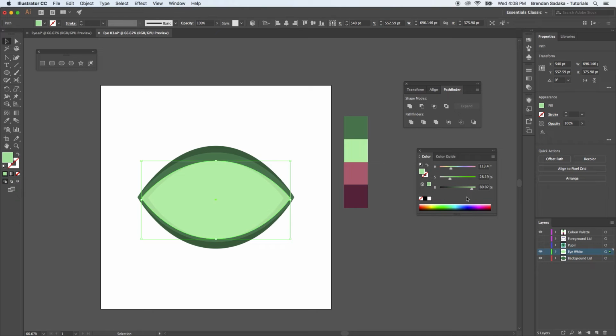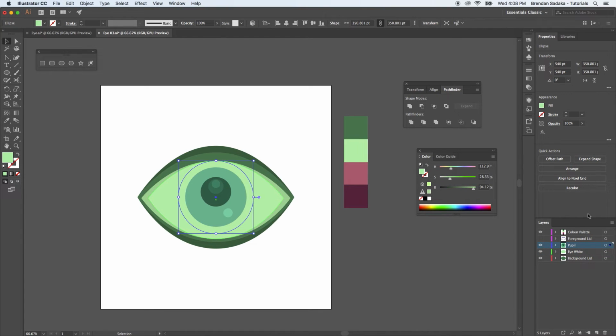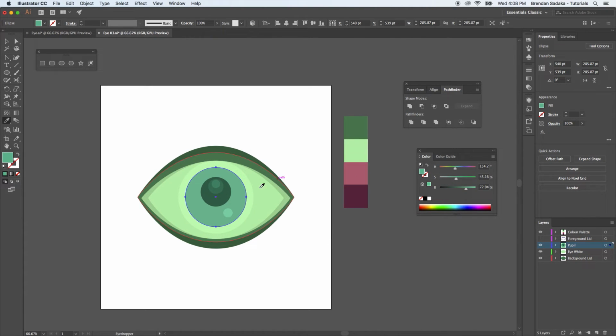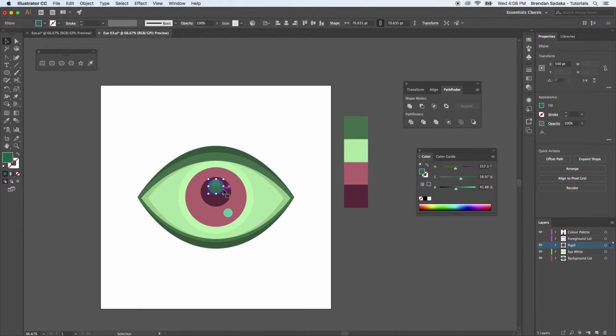And darken that sucker up. The pupil, a lighter version of that green. Like that. And the inside, I believe, was the red. So we'll go with this guy. And that guy. Ooh, yeah, this is looking cool.